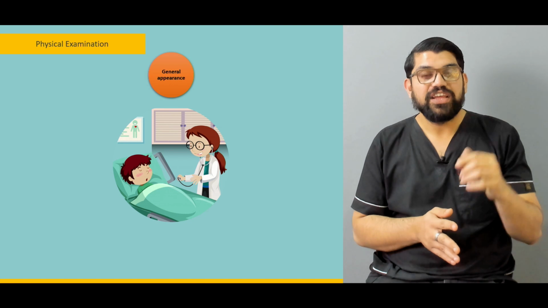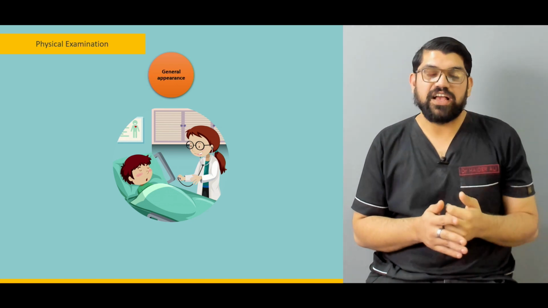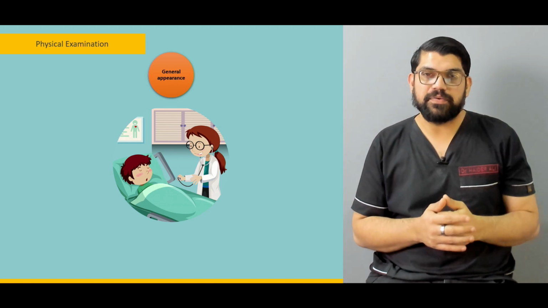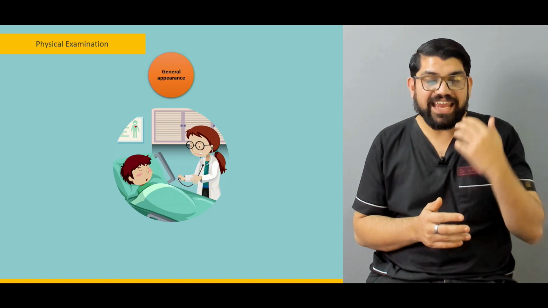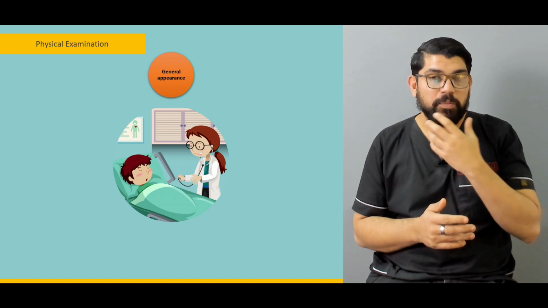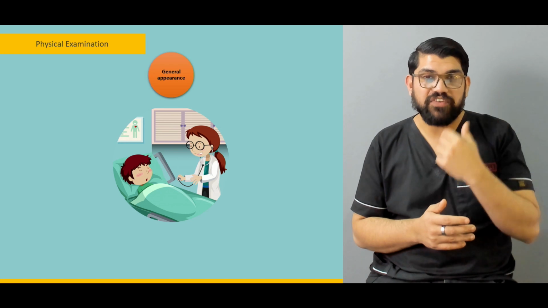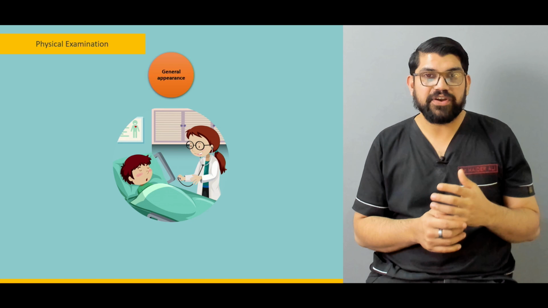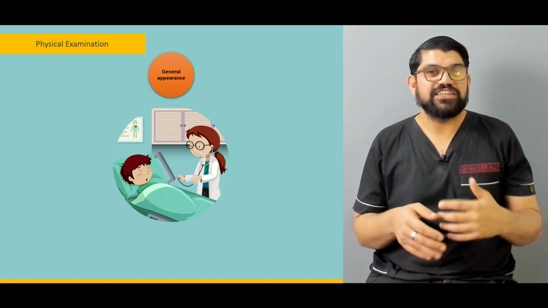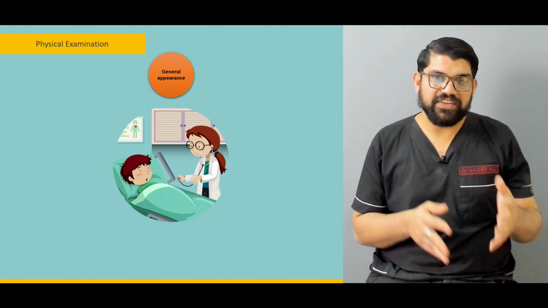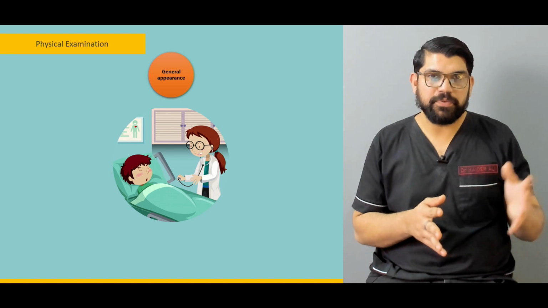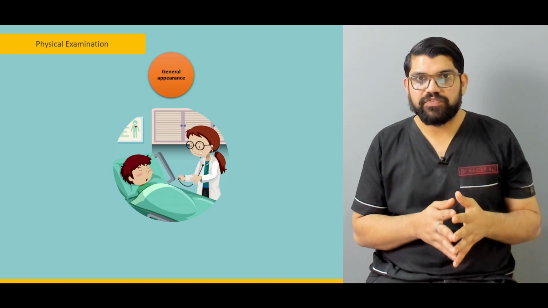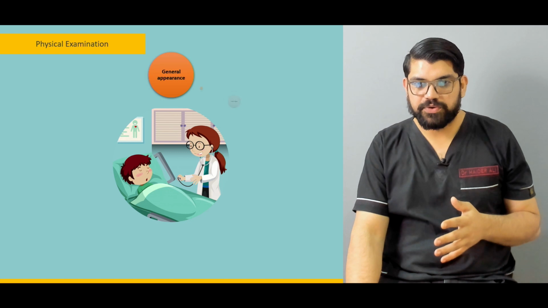You can check for any sunken eyes, any fontanelle problems, any sign of bilious vomiting that you could see on the face, or on any clothes. You can see this in the general appearance. This would give you an idea that this patient might be having this kind of disease. If this is bilious vomiting, you should suspect the disease that this patient is going through.